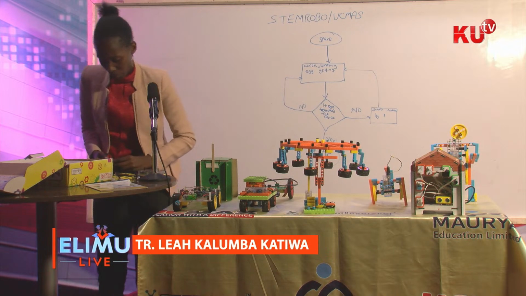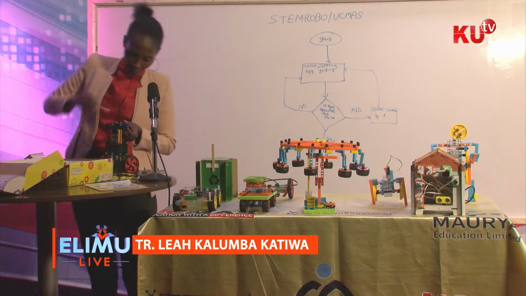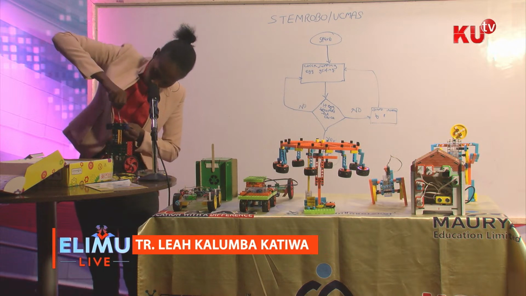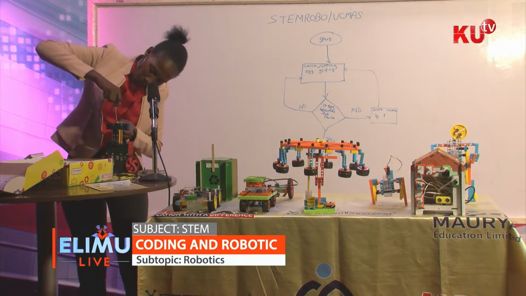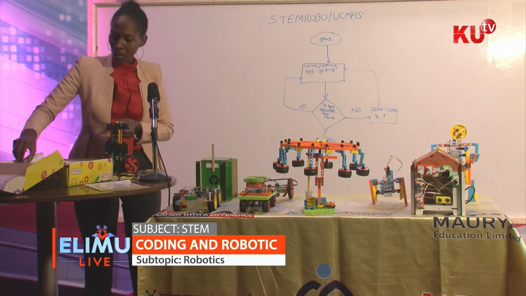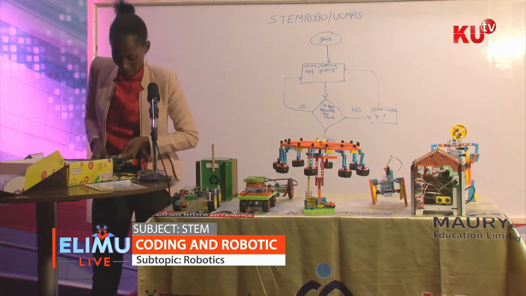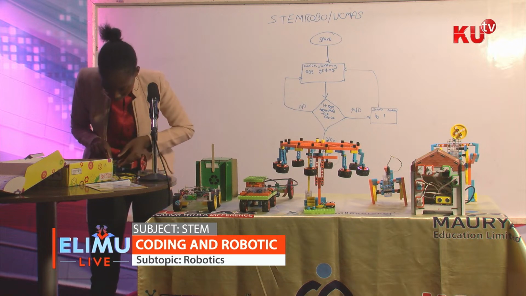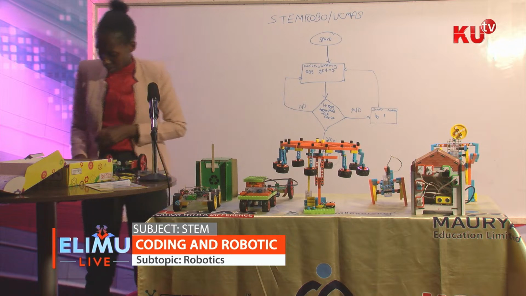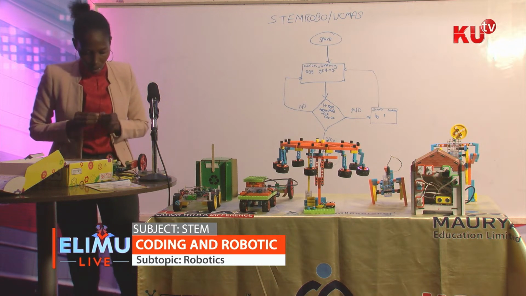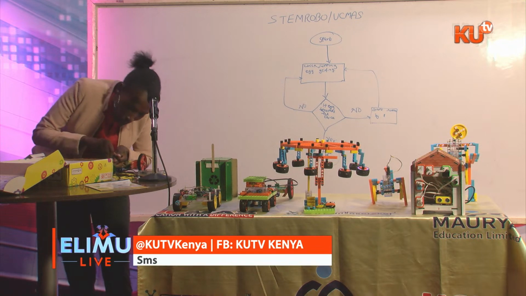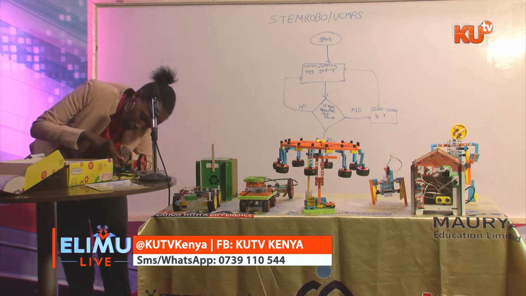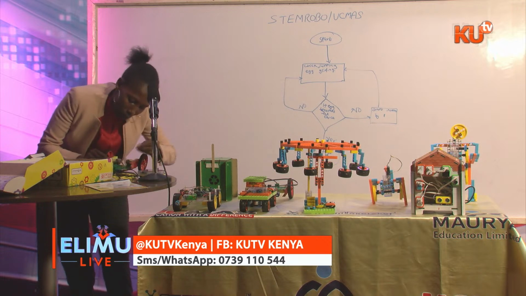Now pick your caster wheel. Or this one is not tight enough. Let me first use a screwdriver to tighten. This is what we call a caster wheel. So I'm going to put it here at the front, and then its nuts are small and different from the others, so you identify them using the size. They are the smallest. So you put the nut here and then you tighten with the bolt here.